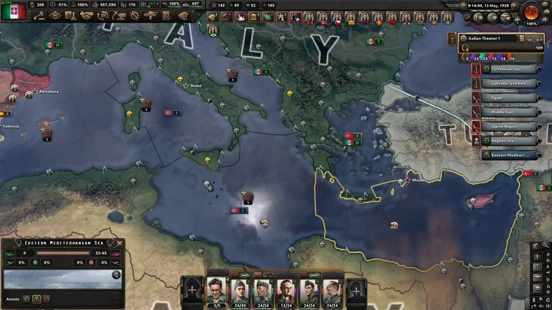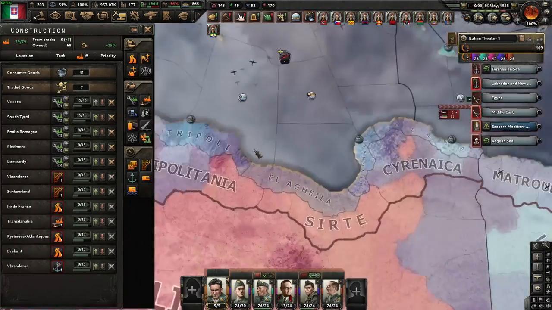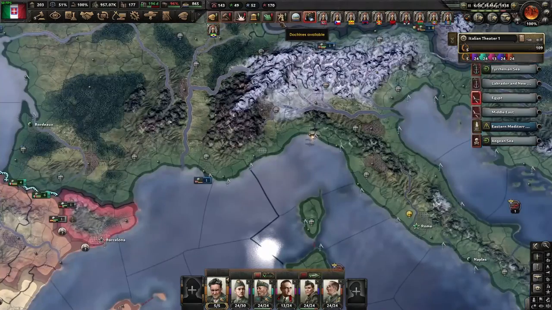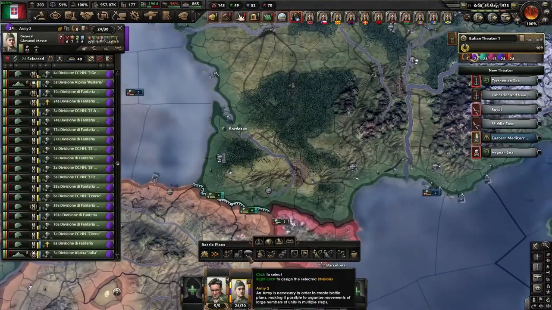Have everything go through Libya. We'll have to build a railway for that to work though. Okay, we're not going to build it like that. We'll build it in sections. Build it in sections. You can have multiple factories working on it at the same time. Much faster. Okay, you guys come down here. You're going to help with the Spain front.